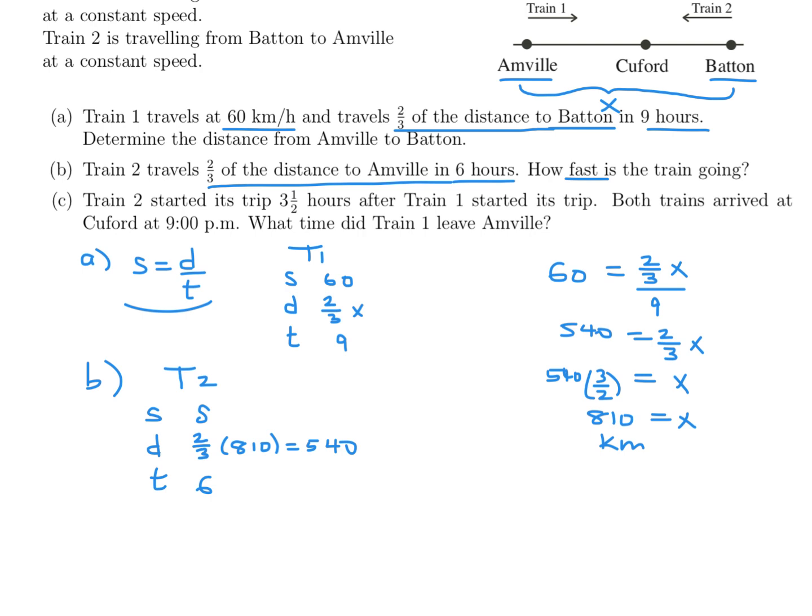Okay, so I'm going to use the same formula. Speed is equal to distance over time. So 540 over 9, and I believe, sorry, don't make that mistake. 540 over 6. I don't know where I got 9 from. Maybe I was thinking about the previous question. Anyhow, 540 over 6, and that's 90. And make sure you put in the units, kilometers per hour.